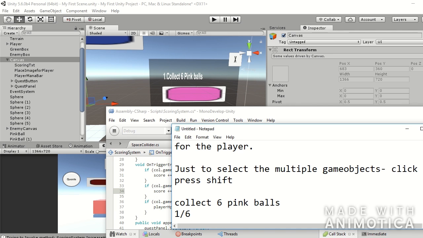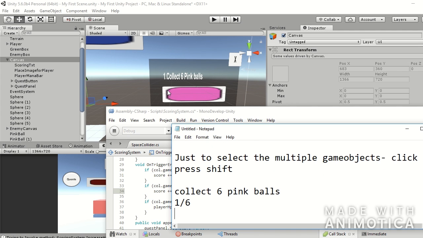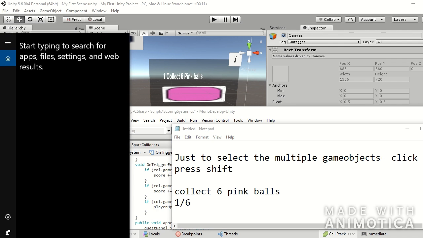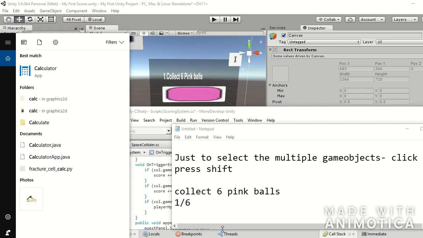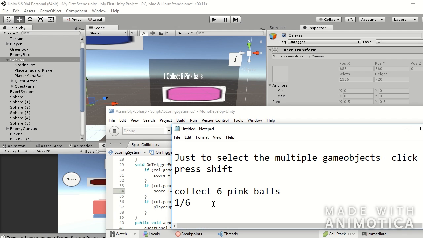It should not be 0.6. So it should be 1 divided by 6. I'm not that good in math, so I will just compute it for a while. If it's divided by 6, probably I will compute it with my calculator.